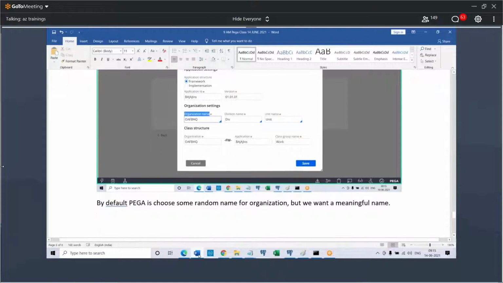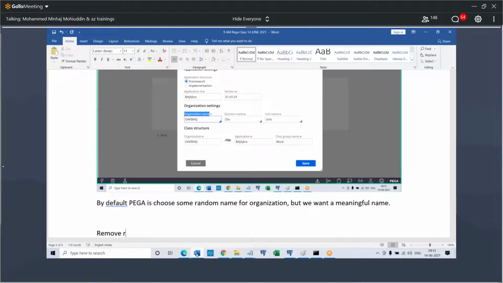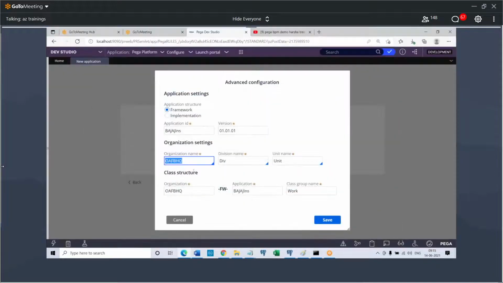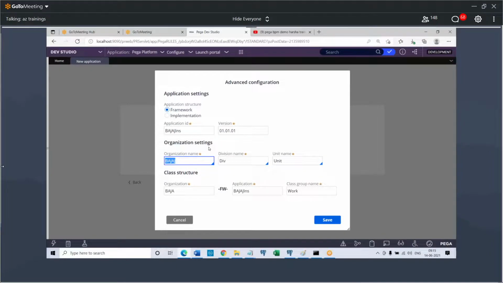What should be the meaningful name? Please, someone tell me what kind of meaningful name. Yeah, remove the random one and mention Bajaj. All capital letters I'm mentioning, it is not mandatory, but that's a practice. Look here, every one of you closely observe.